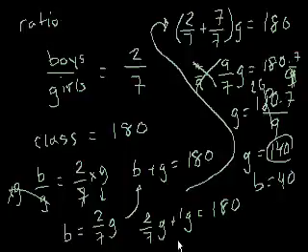And this is really about as difficult as basic ratio problems get. There's nothing really difficult about ratios. They're just representing, for every amount of one thing, how much do you have of the other thing. And then you can use that ratio if you have some other information in terms of how many total people there are, or how many total objects there are, or how much of one object there is. You can use that to figure out how much of the other object there is, or how many total objects there are. I think you're now ready to try some of the ratio problems, and I'm going to do another presentation on what I would consider slightly more advanced ratio problems. So have fun.